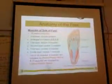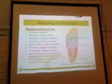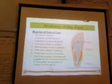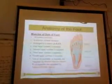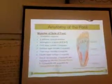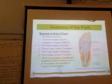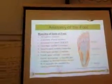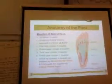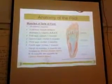Okay. If you see the arrangement of the muscles, these are arranged in four layers. The formula is 3-5-3-7. So if you remember this, it will be much easier. The first layer will have three muscles, the second layer five muscles, the third layer three muscles, and the fourth layer contains seven muscles. Even though the number looks big, I will try to simplify so that you can understand in one question. This is the formula 3-5-3-7.